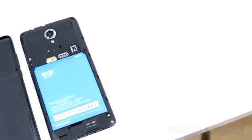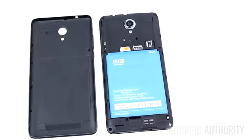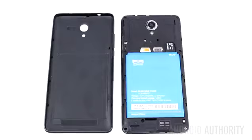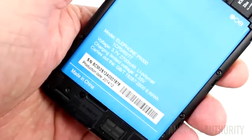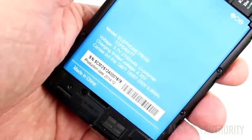Onto the hardware. The phone comes with a 2700mAh battery, which is slightly less than I expected. The rationale is that the 64-bit Cortex A53 is more power efficient than the 32-bit Cortex A7, and once you factor in a 720p display rather than a full HD display, this size of battery should be okay. However, after using the P6000 for several days I've come to the conclusion that the battery life can really only be considered adequate. It will last from morning through to evening — around 15 or 16 hours — but you'll only get about three and a half to four hours of on-screen time, and that's if you avoid intensive tasks like 3D gaming.